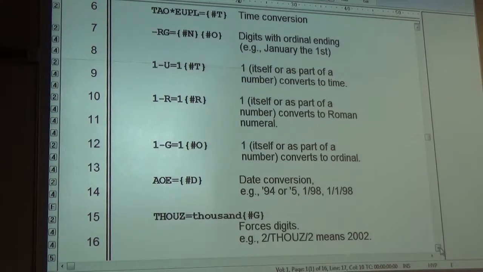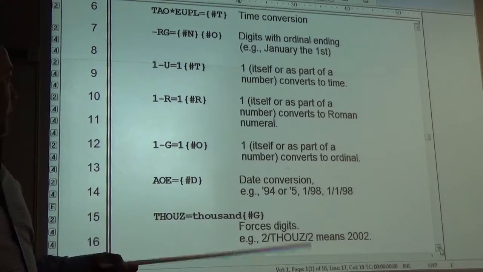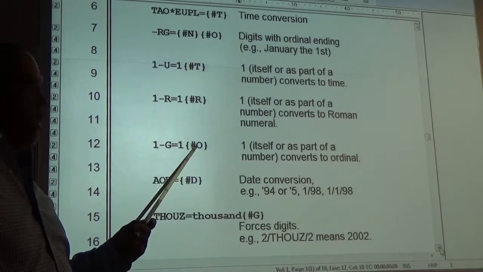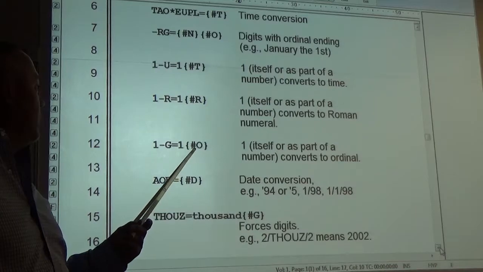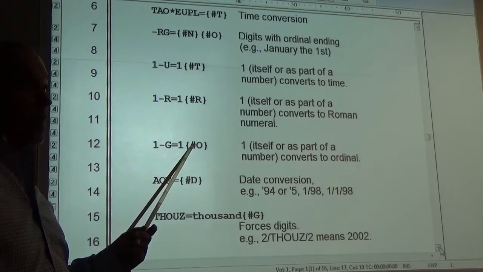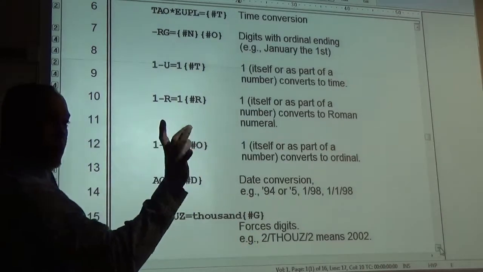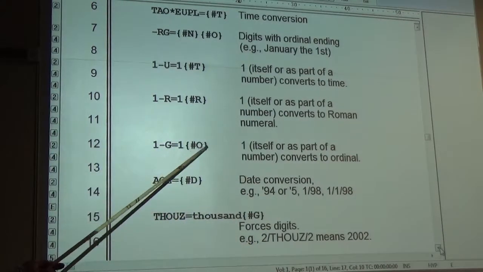Okay. And then the asterisk with the T for time. Then that's all you need to define, is the E to represent that. Because it represents that there's going to be a number somewhere in there, and that you want it as an ordinal. And then that's the way you have to define it.